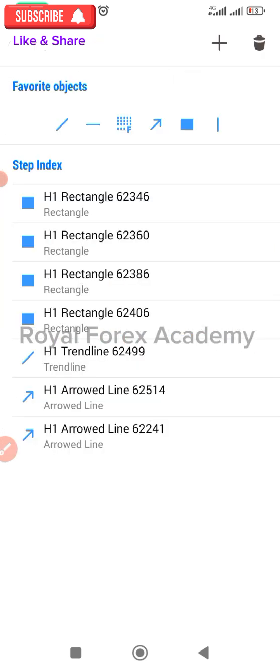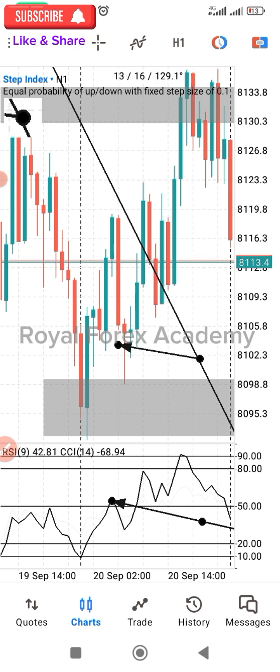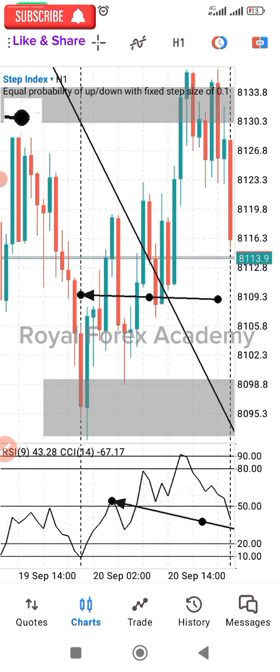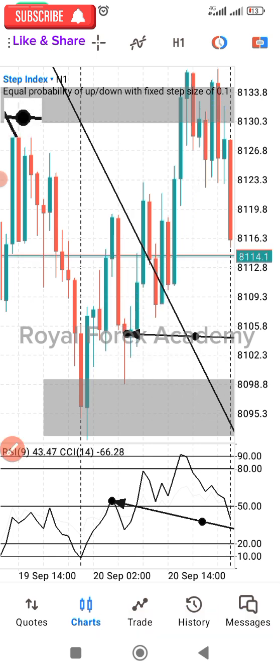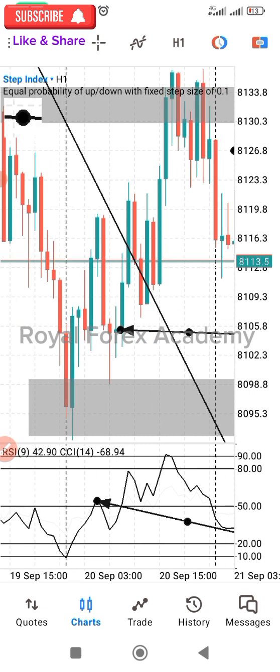And whenever price is at our support, just as in this case, I'm trying to zoom out so that it can be clear for you to see. Ideally, I'm supposed to use zone level 3. Now you can see that price first of all created a support here. And now that we have this support in place, price went to the upside and came back into this zone in order to push up. So if price gave us such a scenario, we have a confirmation. So this came with a bearish pin bar. And this bearish pin bar, which you are seeing here, is our entry trigger for a buy.